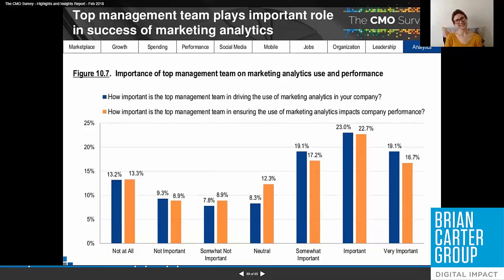That's such a complicated question. It's probably two questions and they combine it in one chart. I don't know what it tells us. I mean, who's going to say that's not important? I guess people are going to say that's the job of lower-level people, the job of the analytics guy. That's not my job. That's not the marketing director's job. That's not the CEO's job. Because if we total up the important ones, about 61% of people say it's important to some degree. That's one of those questions where I think people are just going to say it's important. Right. You can't say it's not important.